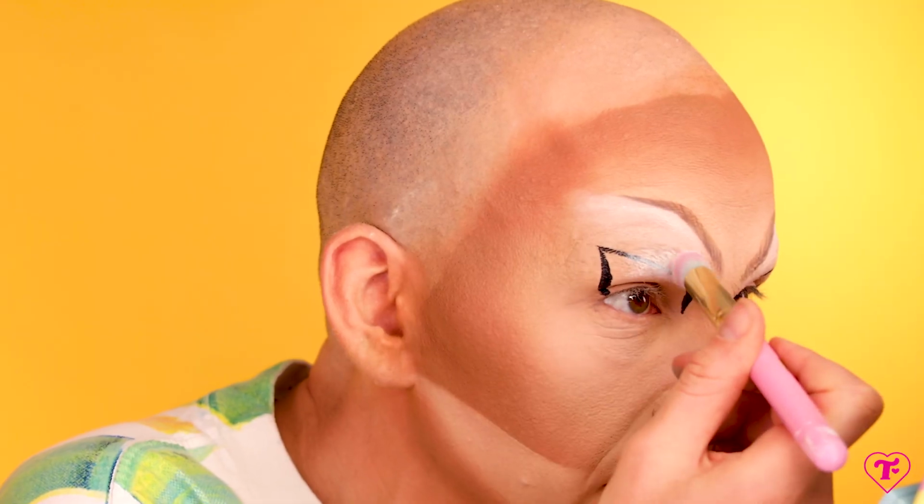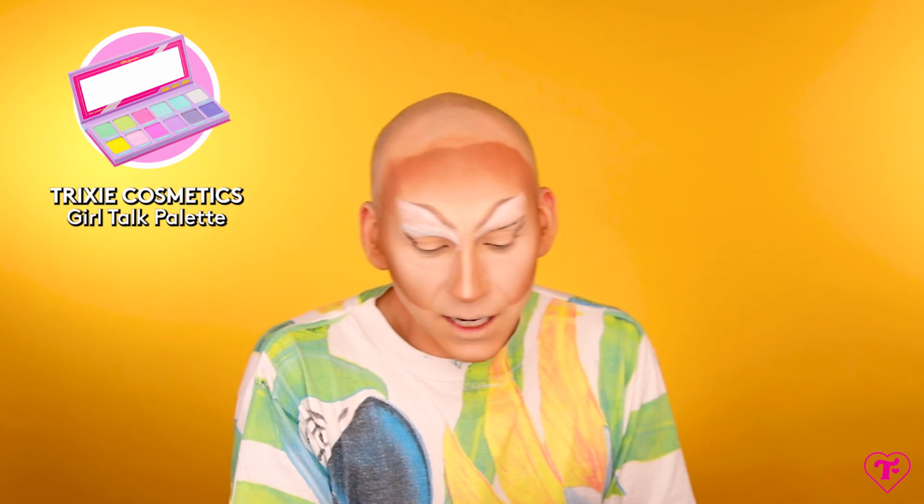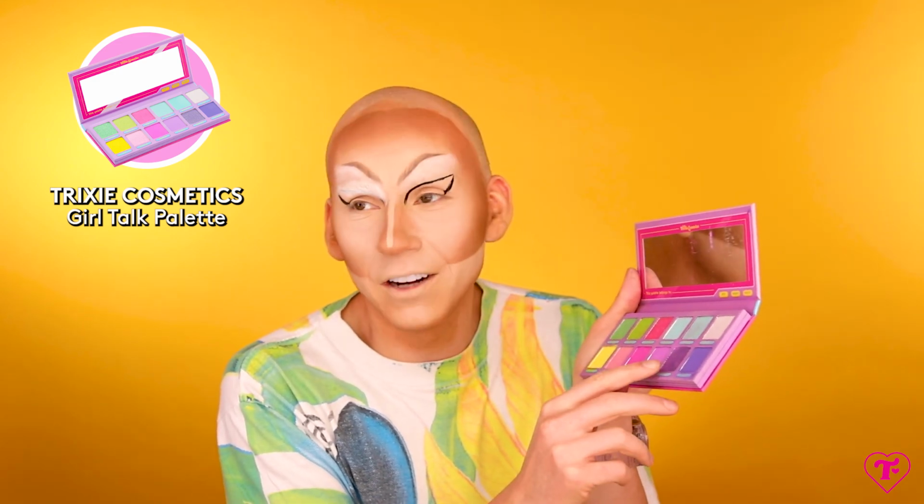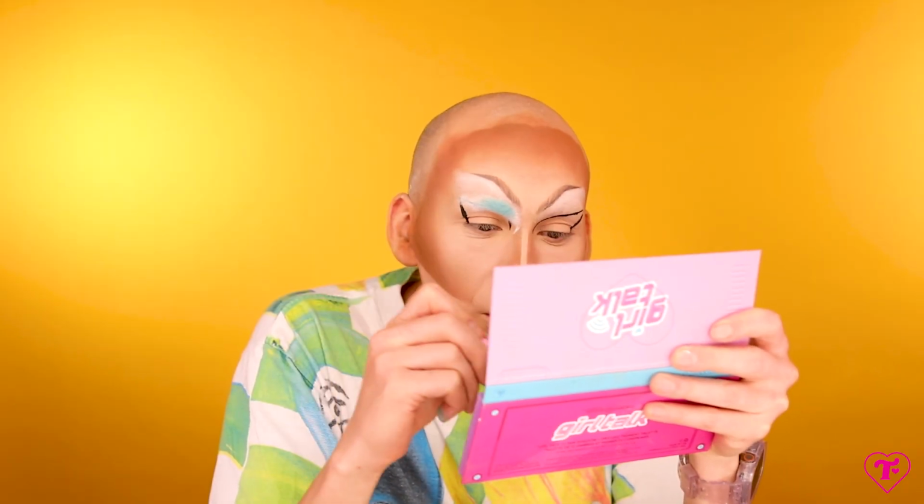So everywhere the blue shadow is gonna go, I'm gonna put down this white, and then I'm gonna switch to the sponge because I really want it buffed out. So we're going in with Girl Talk. I have this little light blue here, and listen, this is the sample before the real sample, so every shade says color name. So please put in what color this is, thank you. And because I primed it with the white, I think this is really just gonna grab. Ooh, baby, we are shooting blue now, man.